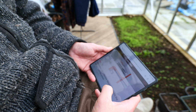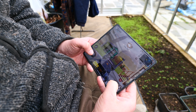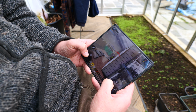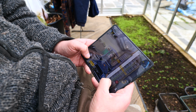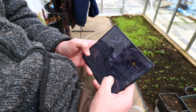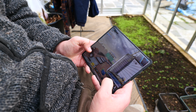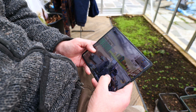For gaming even, I tried Call of Duty and it utilized the full screen, and I'm pretty sure it gave me an enormous advantage by expanding my vertical field of view immensely. Admittedly, this was only the early levels that I was playing. I don't regularly play Call of Duty on mobile, I don't have an account, but I did play the multiplayer for an hour or so, and from the very first game I was getting 2, 3, 4 times the kills of the next highest player. It felt like cheating, it probably was, because I'm not that good.